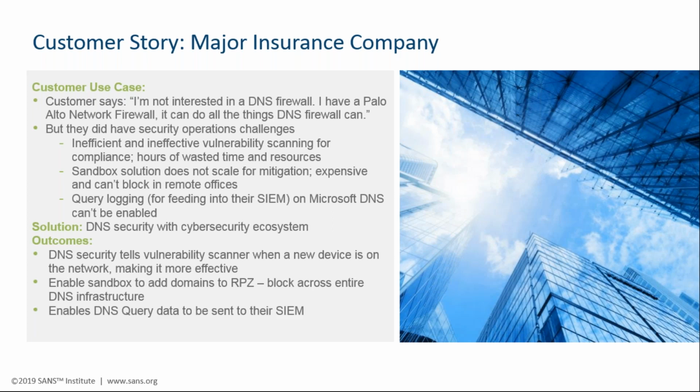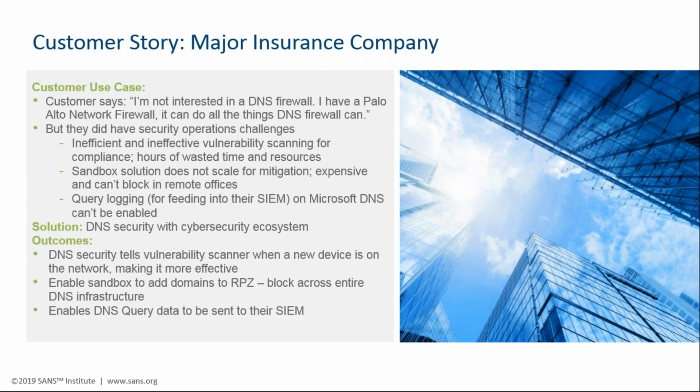They were using SIM and SOAR tools, and they could not get the query logging data into their SIM tools because they were leveraging Microsoft DNS, and that was not a feature they were offering. Their sandboxing solution could detect and send alerts, but it was not scalable for mitigation, right? And it cannot block in remote offices, and it was too cost prohibitive to put a full security stack in a remote or branch office.